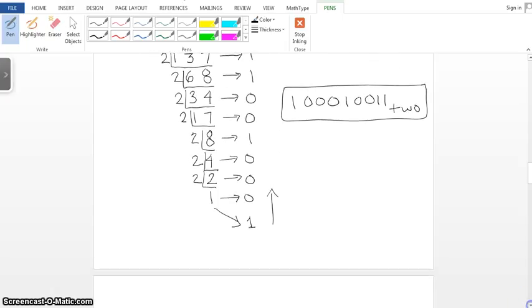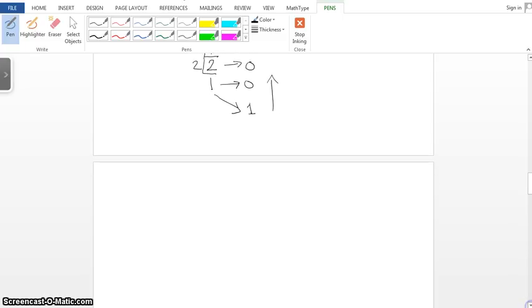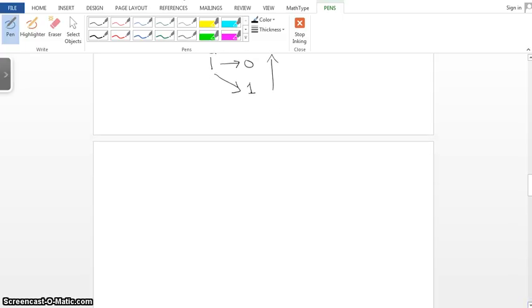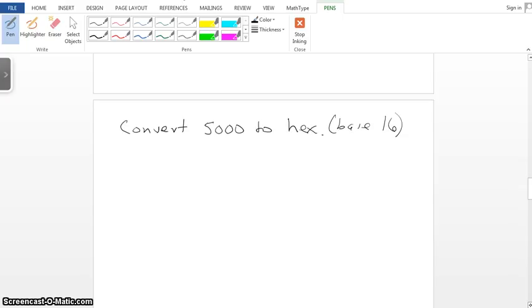Alright, we'll actually do a couple hexadecimal. Dividing out by 16. It's not horrible. And I'm not going to do the 275 because that's kind of small. Let's convert 5,000 to hex. Right? It's base 16. I'm going to do a couple of these actually, because I think this one actually comes out where I don't use any letters. So we'll do one where we have some letters.